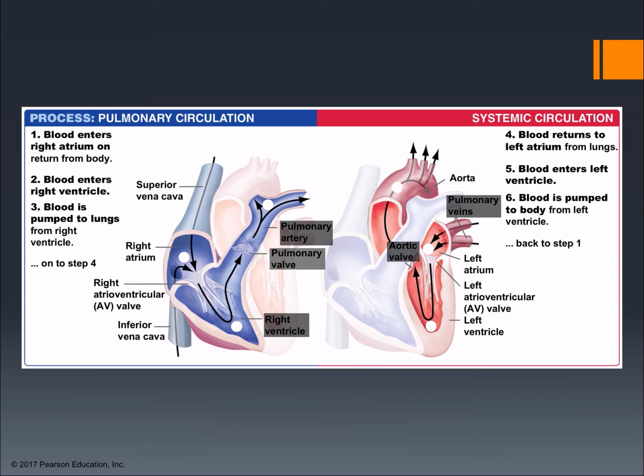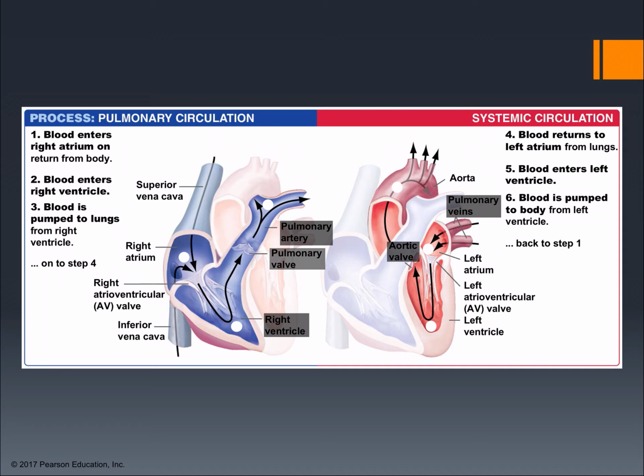Pulmonary circulation on the left is what's happening on the right side of the heart, where blood enters the right atrium, returning from the body, then the right ventricle. This all comes from the vena cava up to the pulmonary artery. Systemic circulation is taking this blood that's been reoxygenated, returning it to the heart so the heart can pump it to the body. So pulmonary veins bring blood into the left atrium, through the mitral valve, through the left ventricle, and out the aorta to the body.